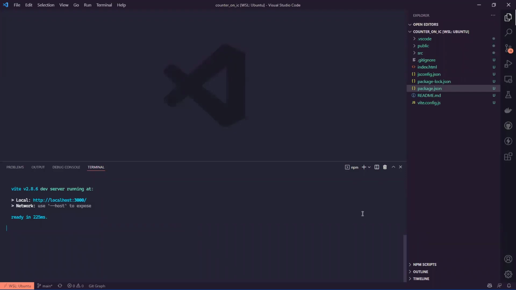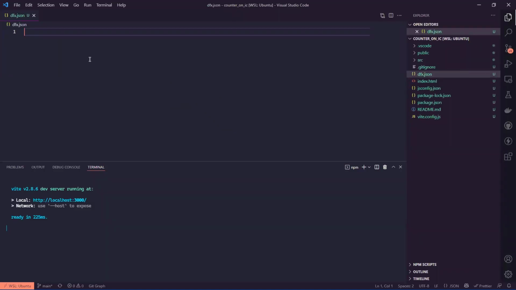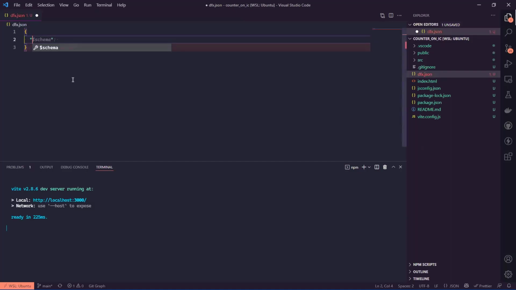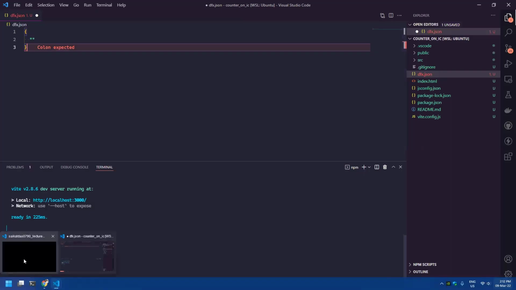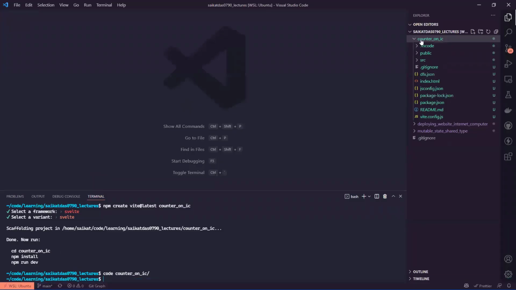For the next step, what we need to do is add DFX to my project. So as we've already been doing, we'll add a dfx.json file over here. Again, we don't need any sort of starter template. I'll demonstrate how you build that up for yourself from the ground up, so that no matter what front end you're using, you should easily be able to connect your front end to the IC. In dfx.json, I don't need a lot of things. I'll just copy paste from this particular project, but I'll explain as I go.